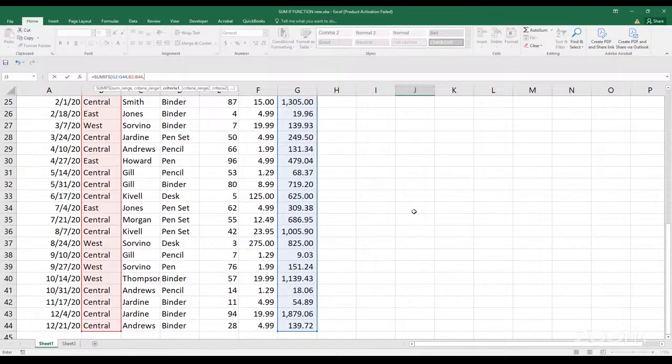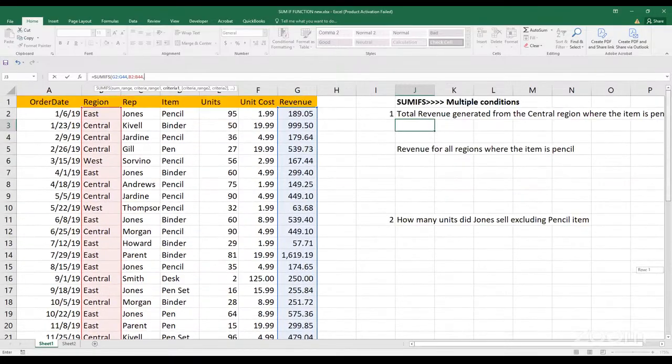Criteria 1. In region, what are we looking at? In region, we are looking at central. I guided you the first day when we introduced this bit of advanced Excel: remember what we did under the aspect of IF.